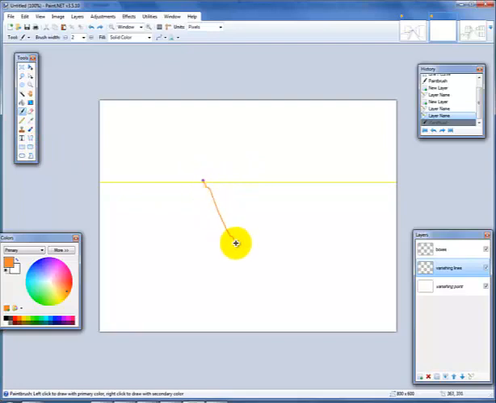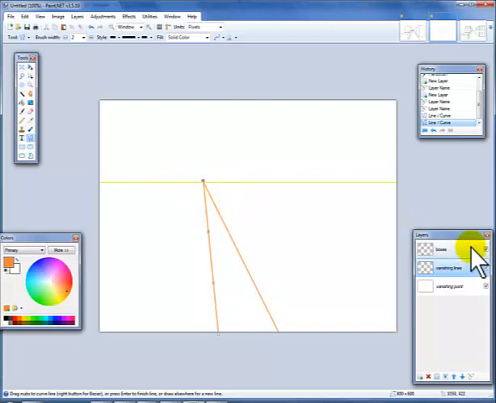Click. I did it again. Try it again. Line tool, there we go, and let's draw that road. So one side of the road is going to come out like this and click off, and the other side of the road is going to go like this, and there's my road going all the way off into the horizon.